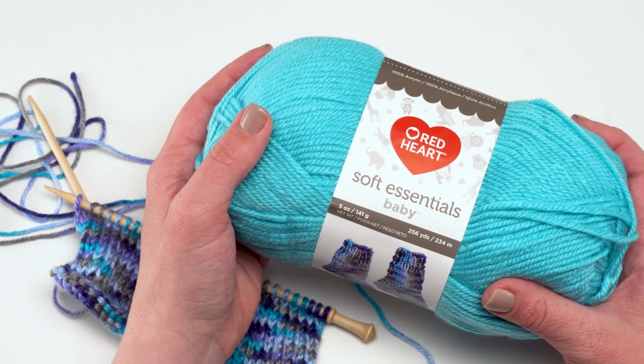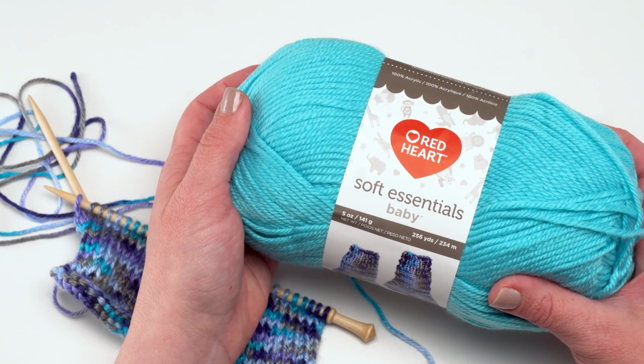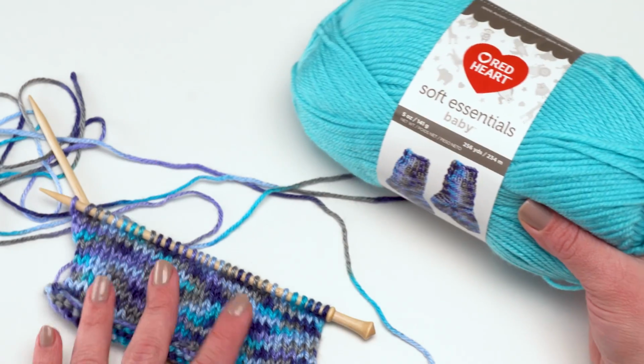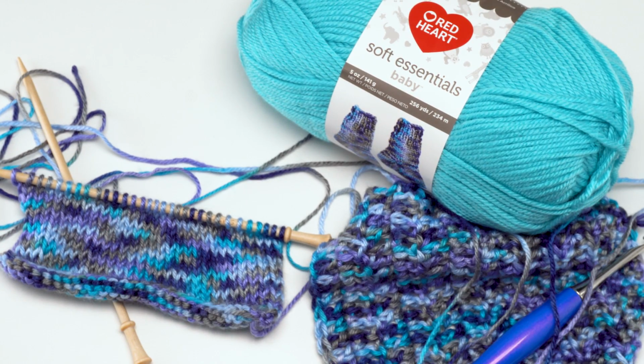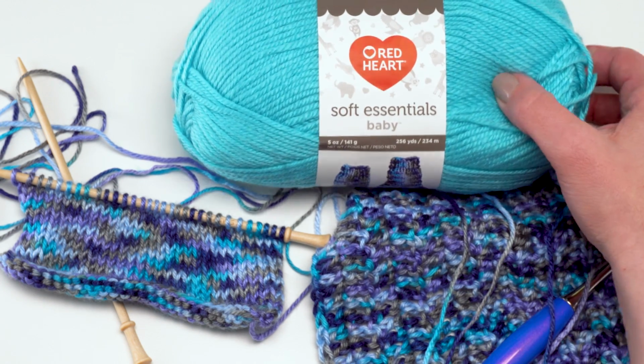I can't speak yet to long-term wear, but this is designed for babies. It's 100% acrylic, washable, dryable. I have full confidence that it will do really well. Again, it worked really well for both crochet and knitting. I've enjoyed using it with both. I think it'll probably be a crochet design for me this month though, so you can look forward to that.